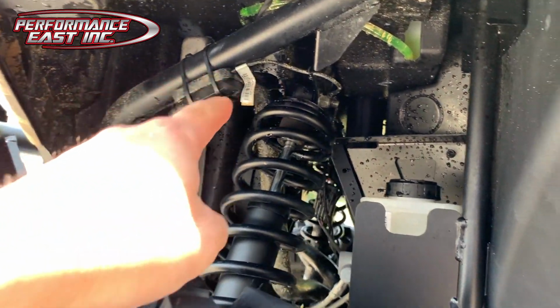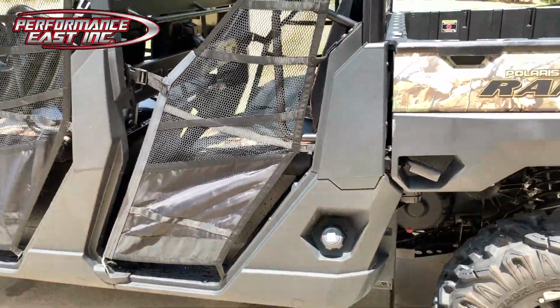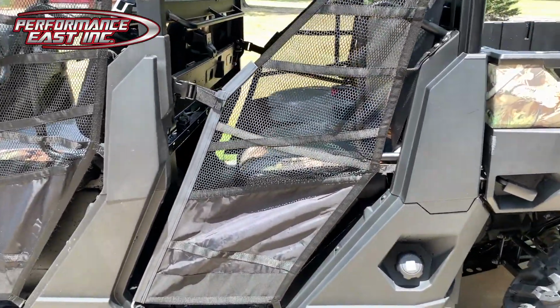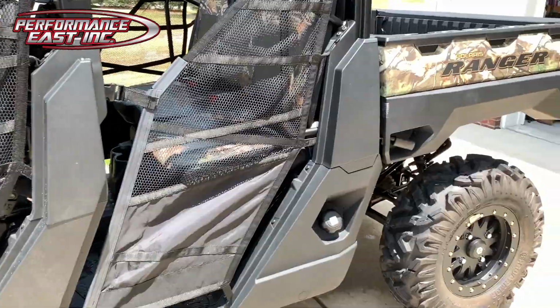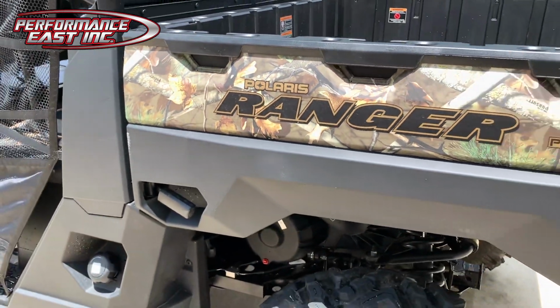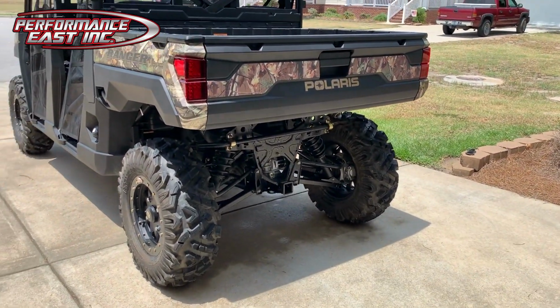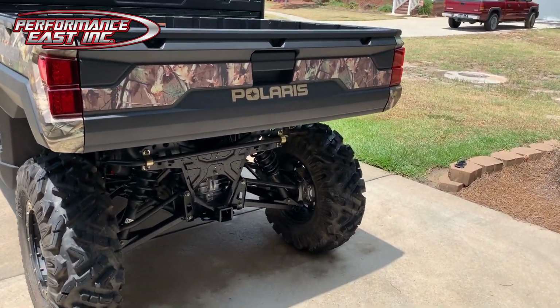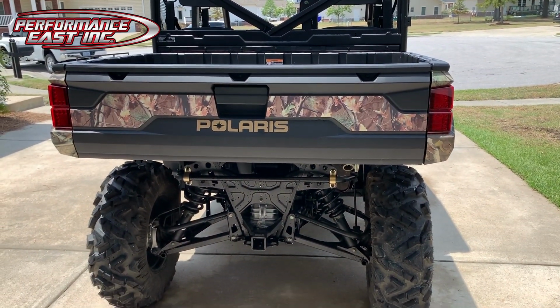The wires are going cleanly through the frame and through our center consoles. I've removed the center consoles to put the wires in there. They're very well protected, super clean look, and straight into the battery system. And I do have a kill switch on the battery for those lights specifically because it is a Bluetooth system. There isn't a physical switch for those lights. So I integrated a physical switch into that lighting system so that it doesn't for any reason draw any current from the battery. I read through those instructions. They didn't say that it was going to do that, but I just felt like it was something I would want on my ride. And it's a real easy system to remove. For the future owner, if you want to just take off that kill switch, it will take you probably a good 2 or 3 minutes to do that.